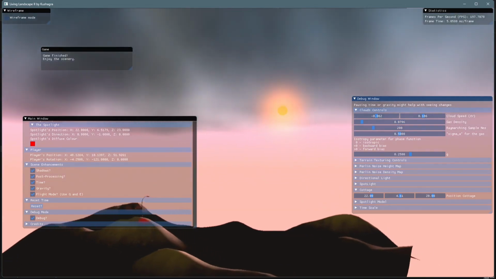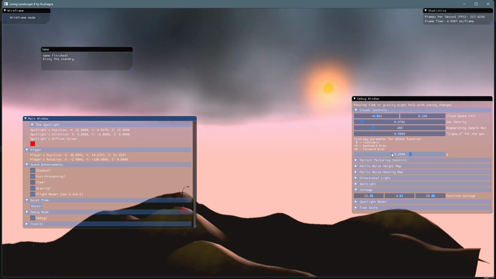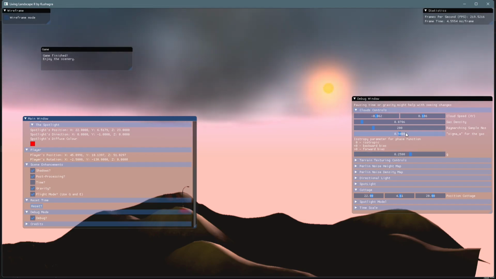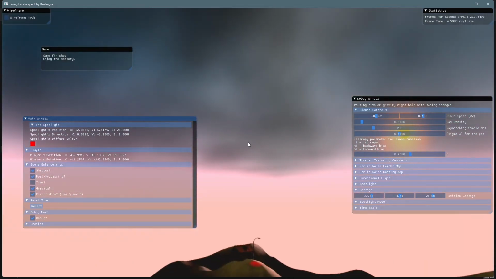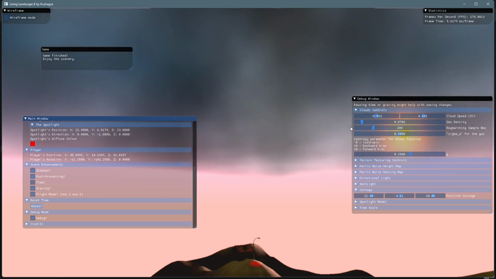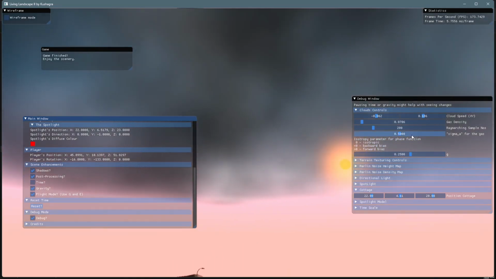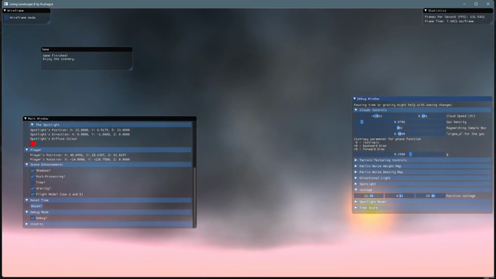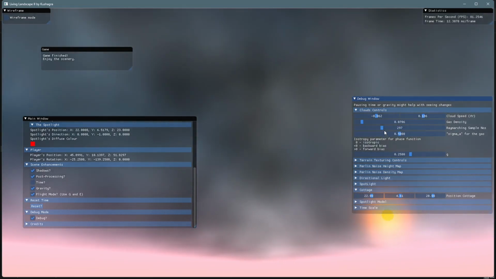I can also change the ray marching sample numbers. Ray marching sample numbers are basically the amount of boxes you want to consider along the ray. This loosely defines the number of particles you want to consider. But since we cannot consider all of the particles, we collect them into boxes and then we calculate our weight. Increasing this will improve the quality slightly, but it will affect the performance as well.